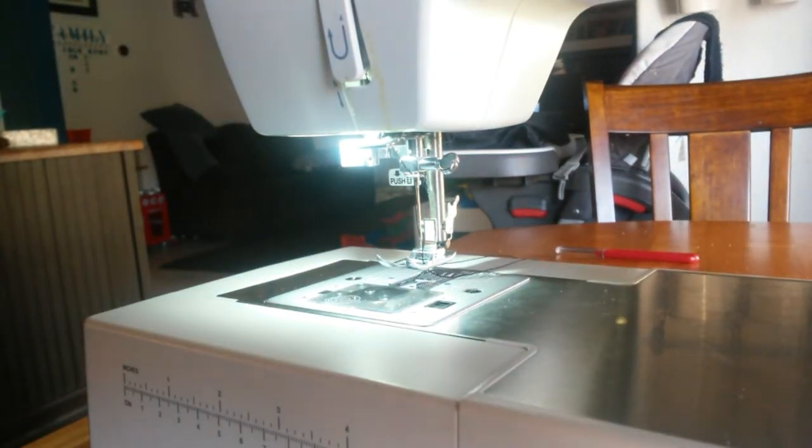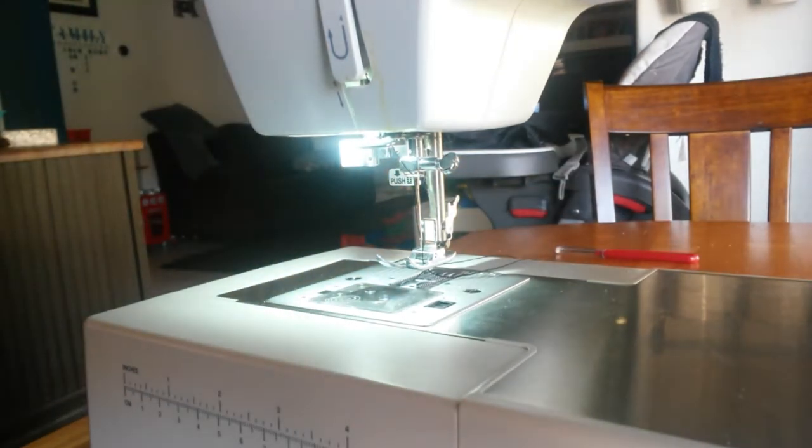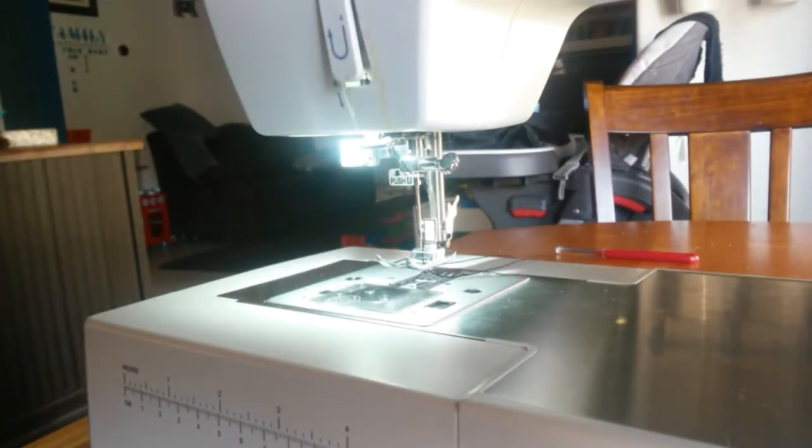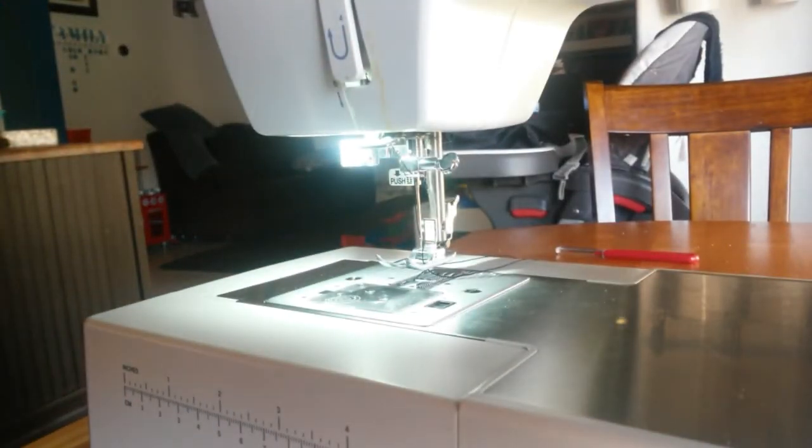Alright, we got one down. That turned out alright. I don't see any problems with that, so let's just go ahead and sew another one.